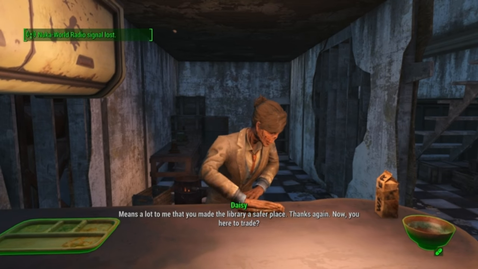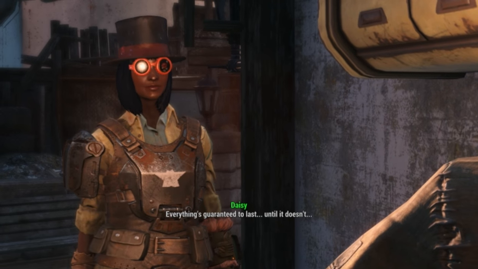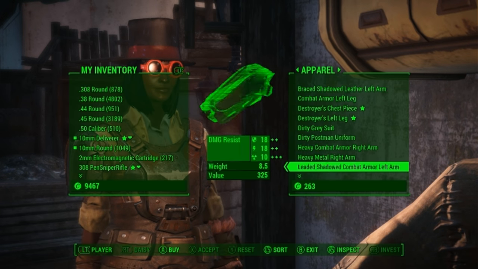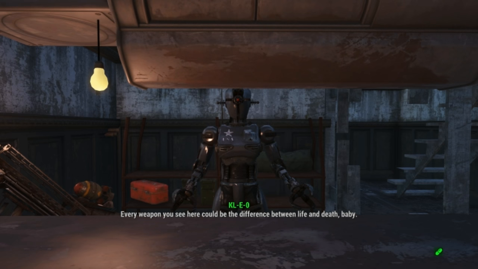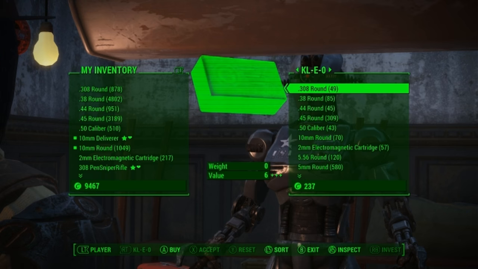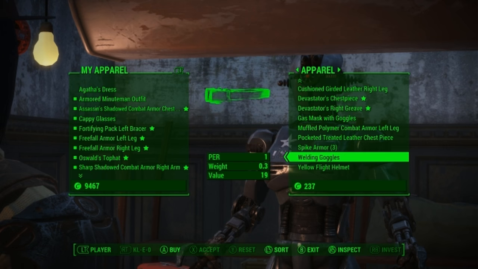Oh, can we see the old state house? Pick them up. Maybe they have the tourist brochure. Means a lot to me that you made the libraries. I've got a few minutes. Everything's guaranteed to last. Until it doesn't. So, do you have wraparound goggles? Every weapon you see here could be the difference. I've got a few minutes to browse. Welding goggles? Nope, we're looking for road goggles. And you don't have road goggles.